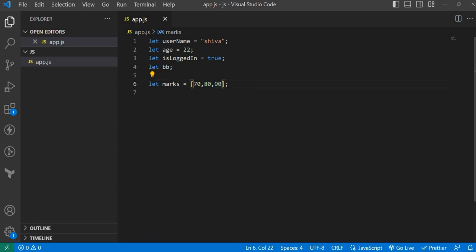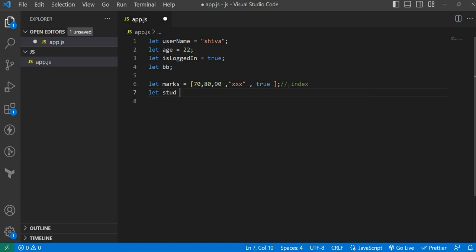Here you can store different data types as well, like a string, and true or false, whatever it is, any kind of data in an array. And we already understand that arrays we can access with the help of index, right?